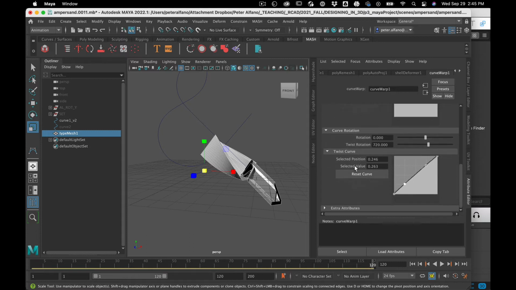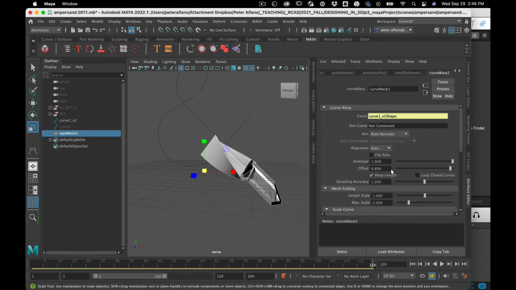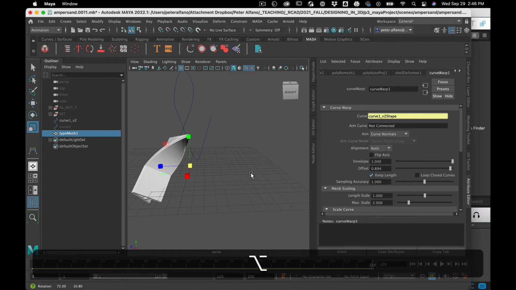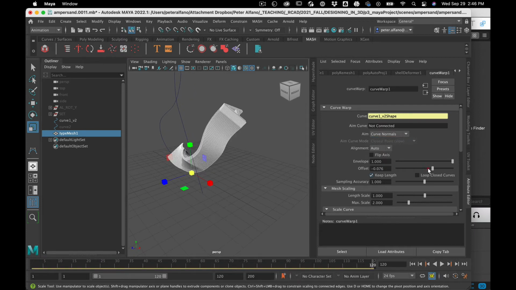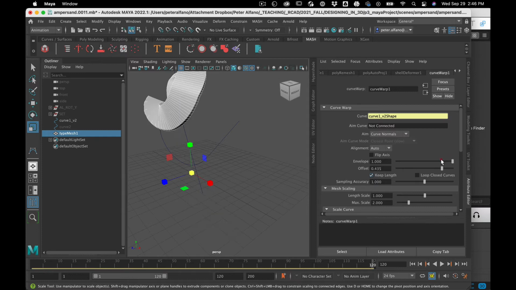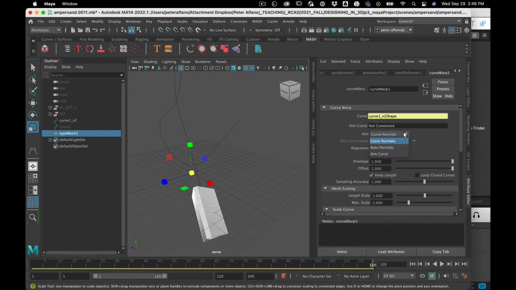You can also, if you want, change the curve normal. So let's see if that fixes our issue. Yeah, that kind of fixed our issue at the bottom. All right. And then you can even have your own custom aim curve.